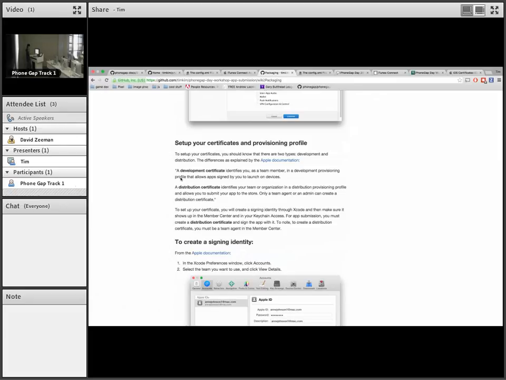An ad hoc deployment is used if you want to use testing services. So if you want to use something like TestFlight or HockeyApp, and testers don't have Xcode to build the app, if you provisioned with an ad hoc deployment and have their devices on there, they can go and download the test app from one of those services, and they can run it.